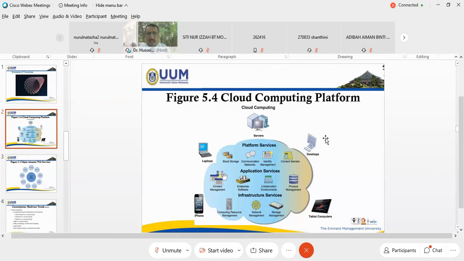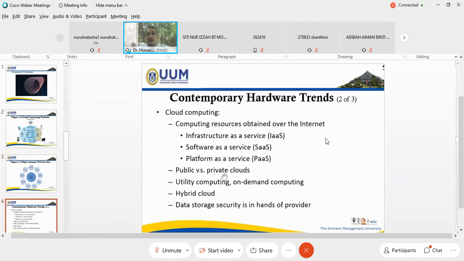Platform services like communication network, industry management, content services, and blog storage where you can archive your data. So these three types are good contemporary trends in cloud computing.